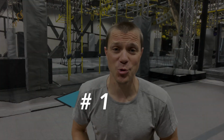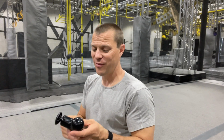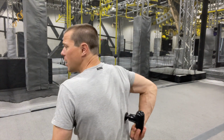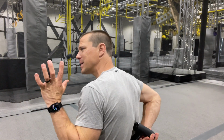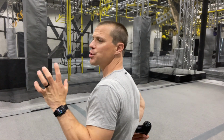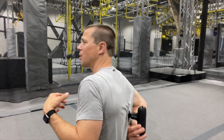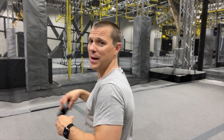Tip number 1 for me is reach. I am a very flexible person, and I can reach down below and I can reach high. But one thing I've learned is rather than having a super long handle, I could just come across here and put it here, and then I lean up against the couch. The couch applies the pressure, and then the pressure allows it to dig into my back, thus not needing someone to help me massage, right? And that helps you get that extra leverage you might need.